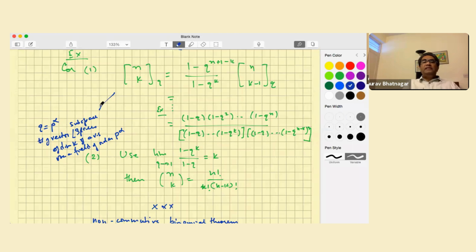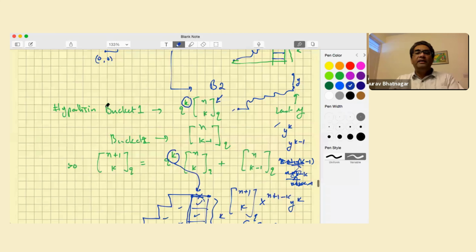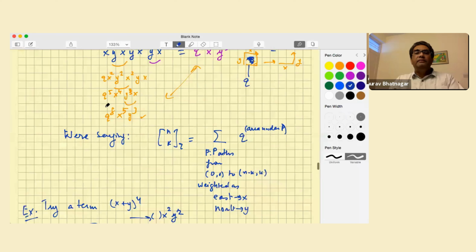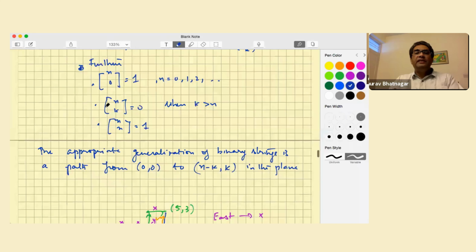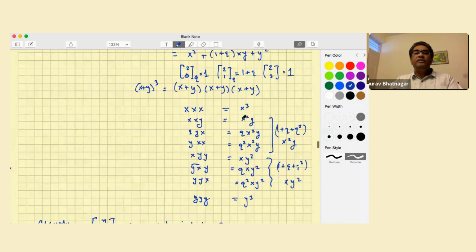So this comes up in many other contexts, the q binomial coefficient, and we'll see it in a few more contexts in this course. And somehow it's a polynomial which comes out very frequently, and it's obvious from the expansion, from this kind of calculation, that it has to be a polynomial.